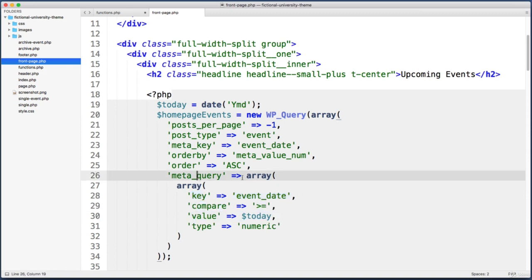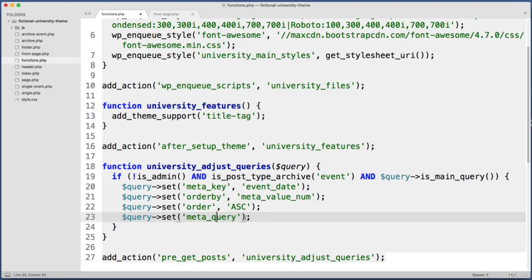Now there is no need to type out all of this code again. We can just copy and paste it. So we want the value of what meta-query has been set to. So let's place our cursor at the beginning of the word array here. And then we're going to end with this outer parenthesis, right? We want to be sure to have the parenthesis that closes this inner array, and then this outer parenthesis that closes the top level array. Okay, so let's copy that into our clipboard. And then back in functions.php, we're just going to set meta-query to equal whatever's in our clipboard.